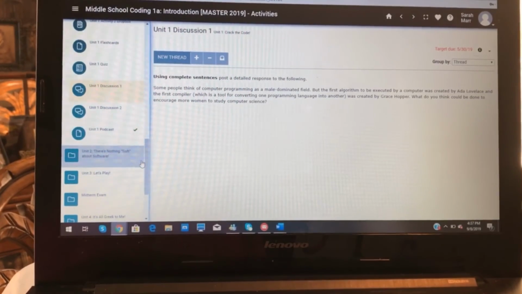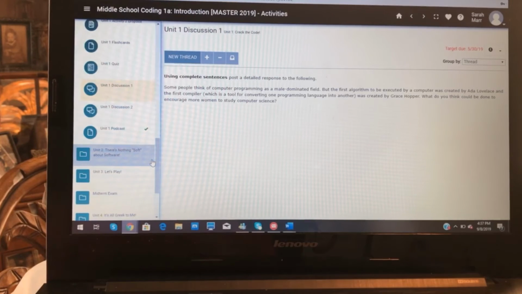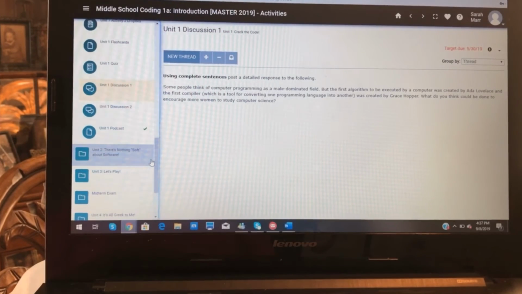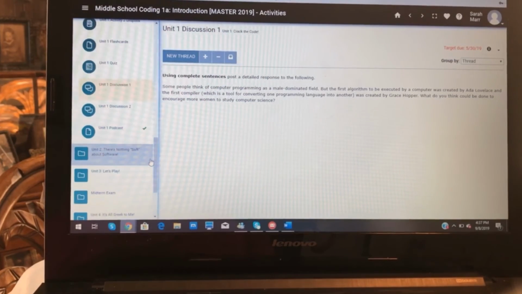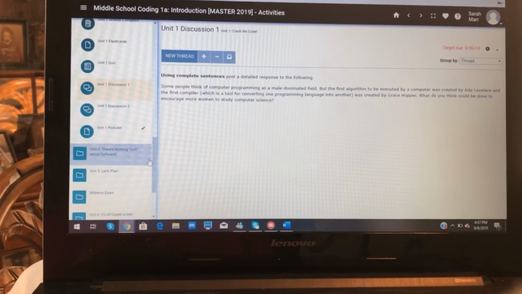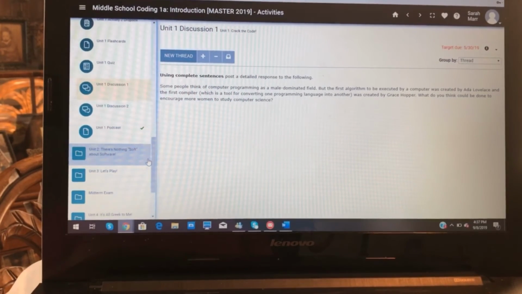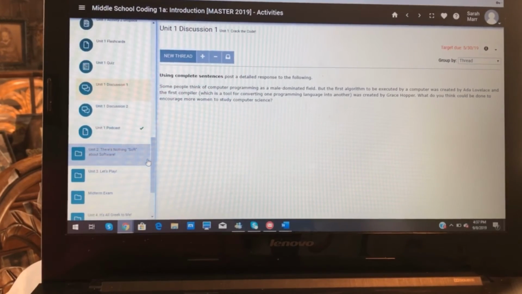It may not look as meaty, but when they have to go back and answer all those questions, and the kids have to go back and actually research the answers, maybe go back into the lessons to get that information, it will take time for them to do it and to work through all the activities, the labs, and the discussion questions at the end as well. So that's basically what that looks like.